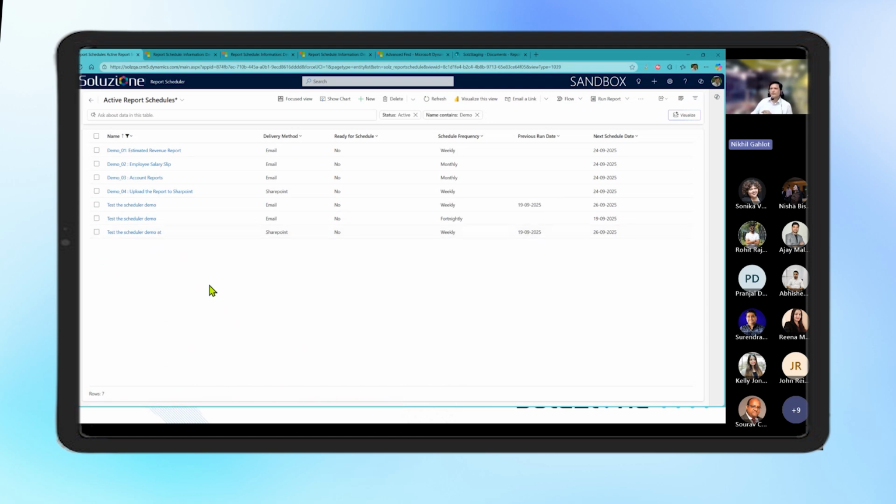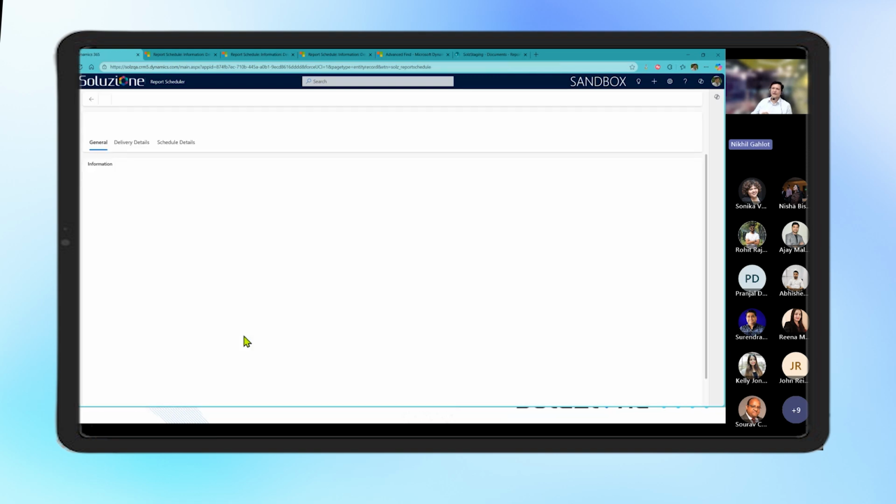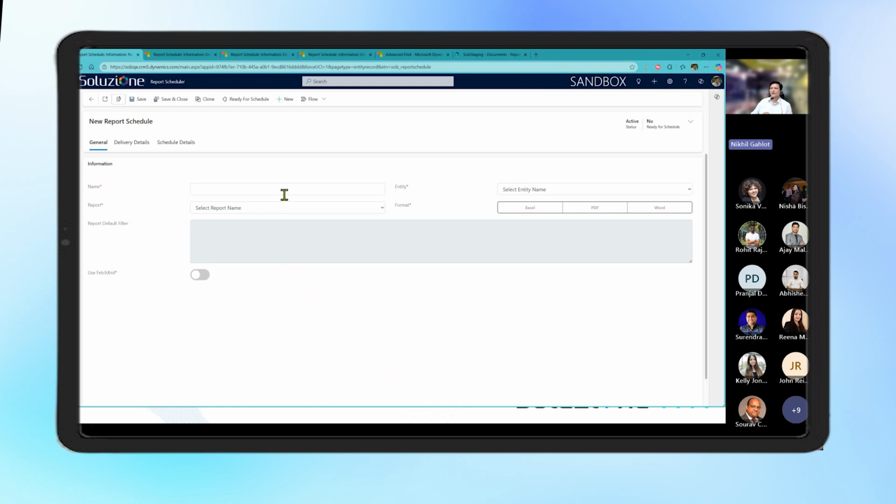We'll go through the demos, but I'll just show you how you typically create a new report. You will give the report a name, maybe I would say demo 5, Account updates. Maybe I want this to run on the account entity.